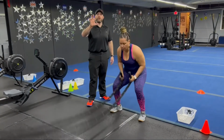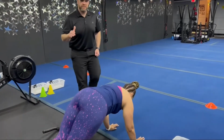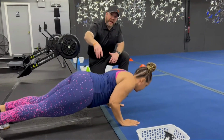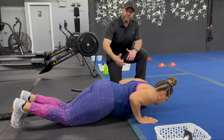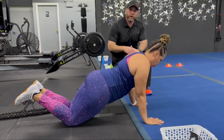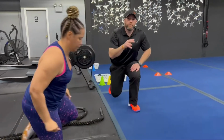You're gonna go down to the floor. You're gonna do 5 push-ups here. So as quickly as you can, you're gonna get those 10 slams in, and then you go down to the floor. Squeeze those shoulder blades. Deep breath in on the way down. Push that air out as you drive back up here. If you need to, you go down from your toes, lower your knees, and press up from your knees. You can also work from your knees here, whichever one works best for you. 10 slams, 5 push-ups, back and forth as many times as you can.